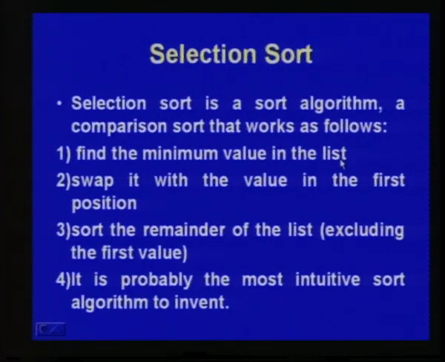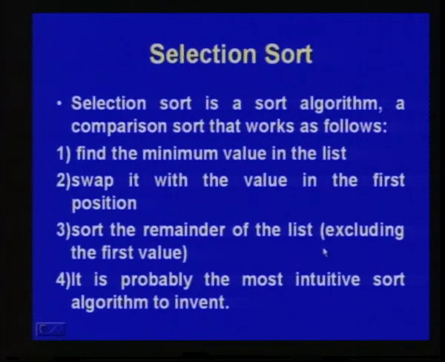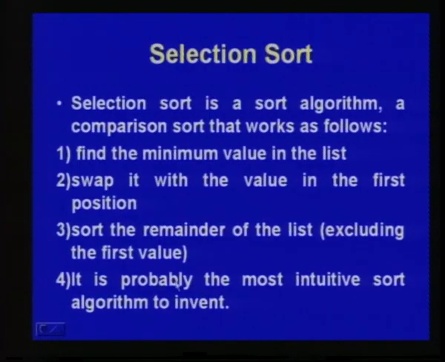So, look throughout the list and find the minimum value and then swap it with the value in the first position. So, what is the first step you are doing? You are going from the beginning to the end of the list and then finding the smallest value, and then you are taking the first value and interchanging it with that minimum value, whatever position that minimum value is. Then you do the remainder of the list in the same way, but of course you will exclude the first value. So, suppose you had 5 numbers, you go through all the 5, find out which is the lowest and then exchange it. This is the most intuitive sort algorithm, it was designed that way also.